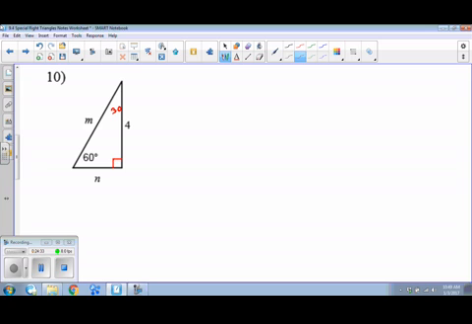So, 30, 60, 90 is 1, 2, square root of 3. Where does the 2 go? Hypotenuse. So, this would go here. I'm just not redrawing the second triangle. Right? Where does 1 go? Across from the 30. And then this would be the square root of 3. Right? So if I redrew that triangle, those would be my measurements. Everybody with me? Okay. If you're just comfortable drawing a second triangle and doing that, then please, by all means, do that. Don't do this if it confuses you.